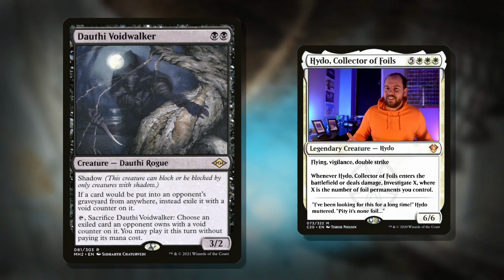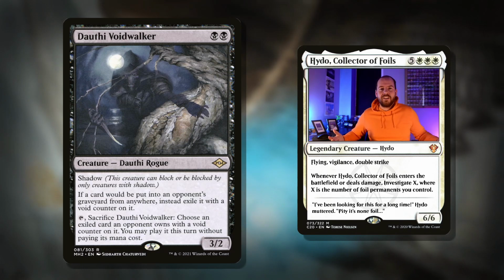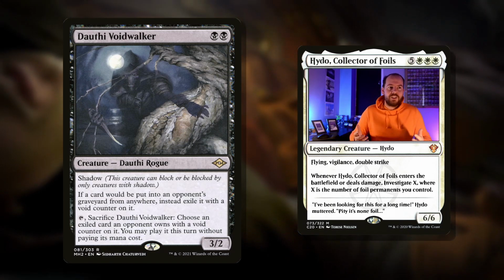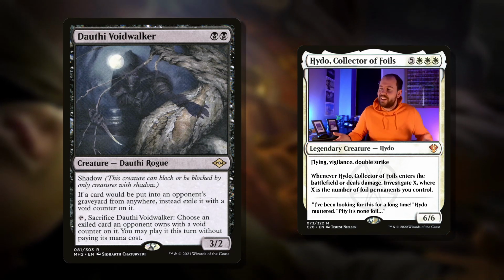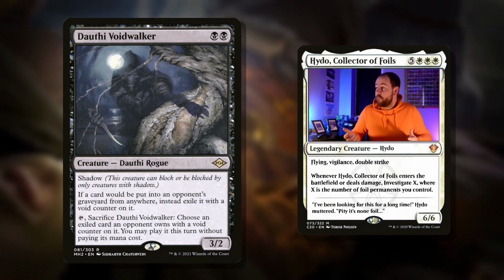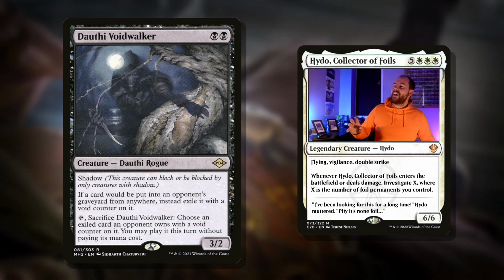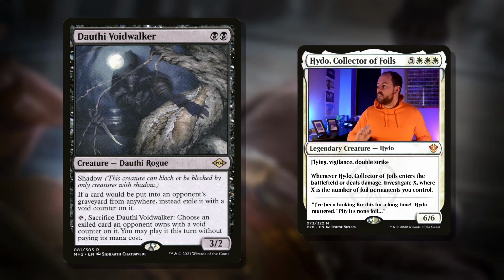But if we're exiling everything, who really cares? Ulamog goes to exile, and then, well, what are you going to do? Yes, you shuffle your graveyard in, but we're just going to exile it anyway. And this card, well, if we exile Ulamog, we get to cast it for free. Amazing card and works superbly in the deck.